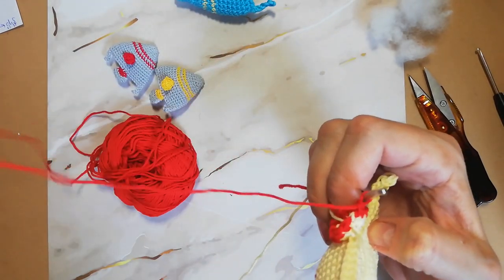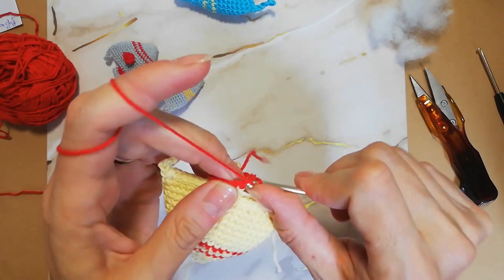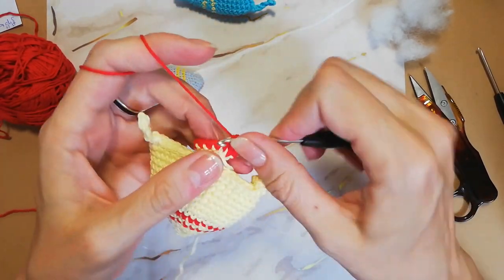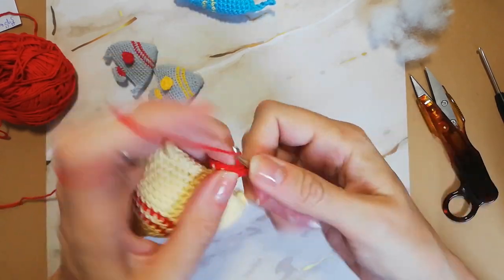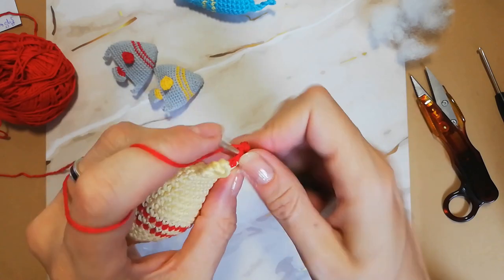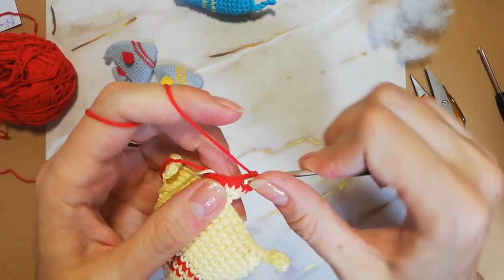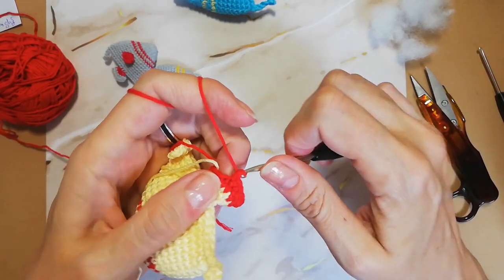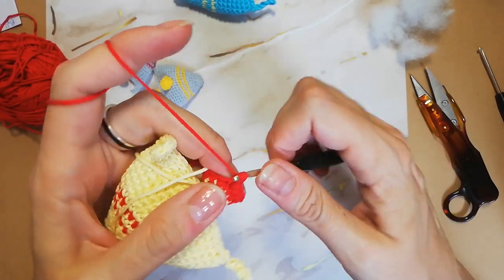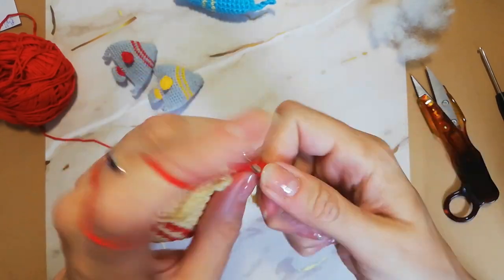Now the next round is gonna be 18 stitches, so I have to increase in every second stitch. So it's gonna be a single crochet and an increase. So that's 3, 4, 5, 6, 7, 8, 9, that's half, 10, 11, 12, 13, 14, 15, 16, and 17, 18, it's gonna be an increase.